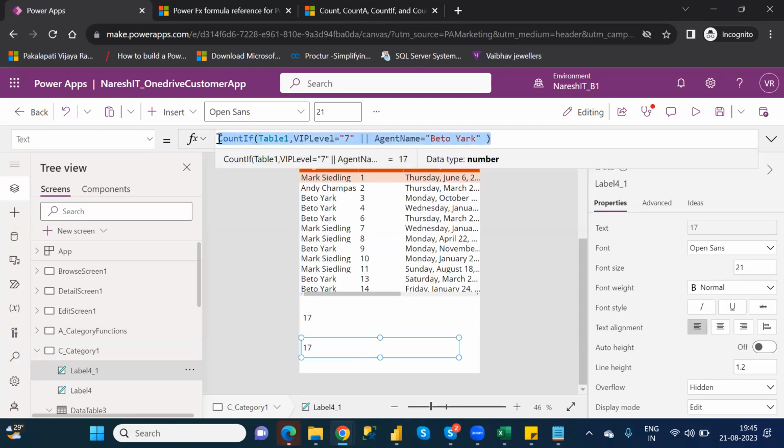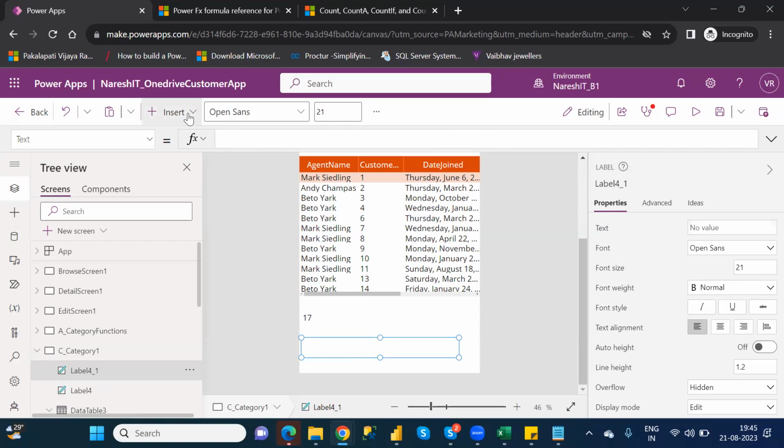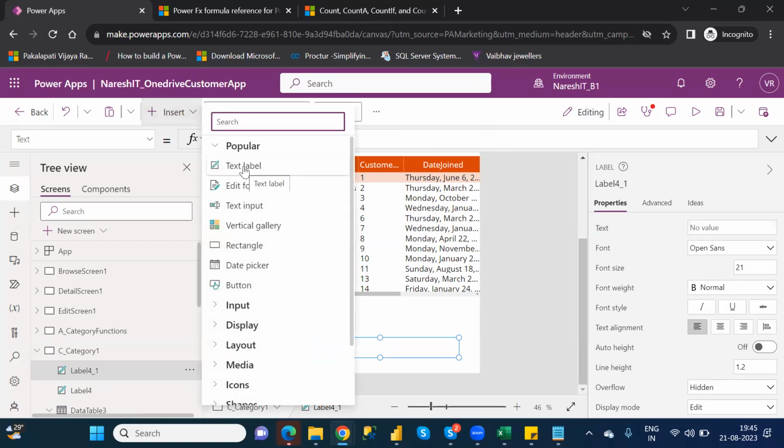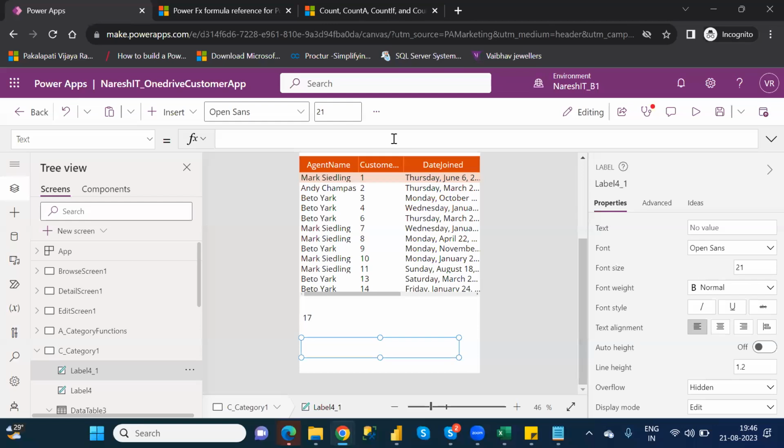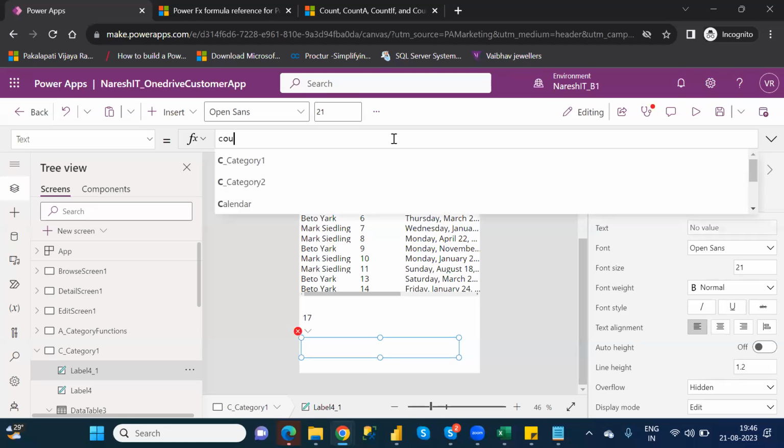In the text label element, under the text property, I'm writing a formula. Because Count, Average, all these return a single value, right? You have to take a single value related element and put it there itself. Understand clearly? So that means, see here, CountRows.